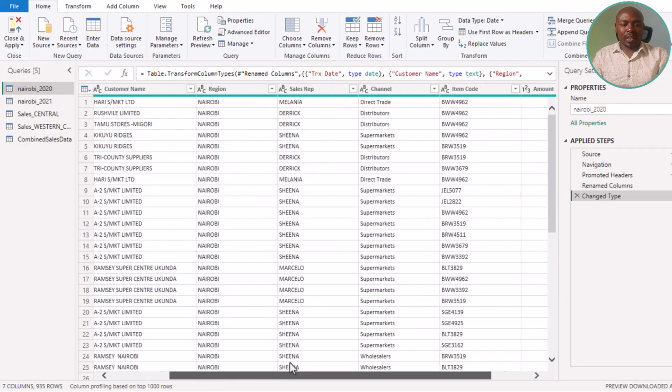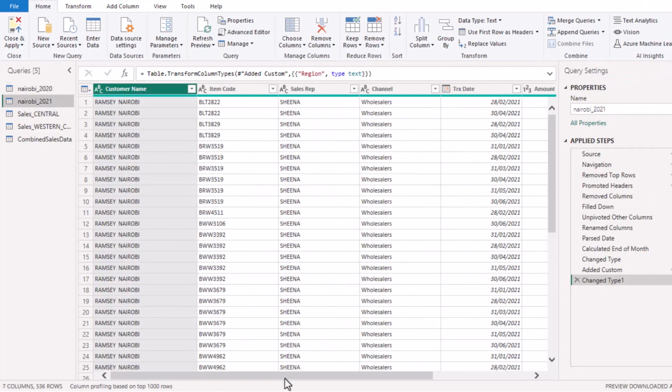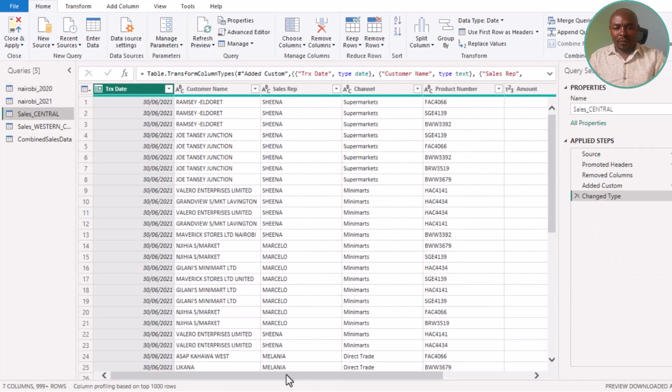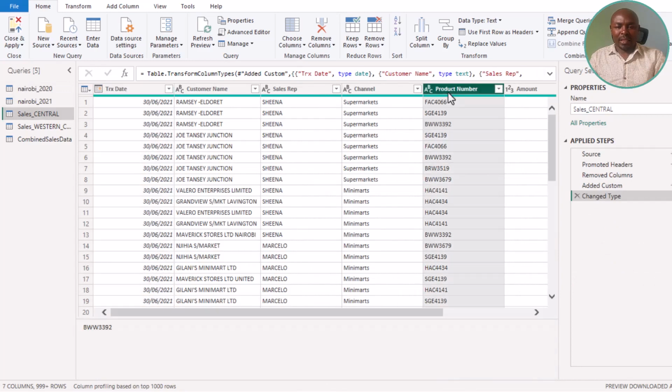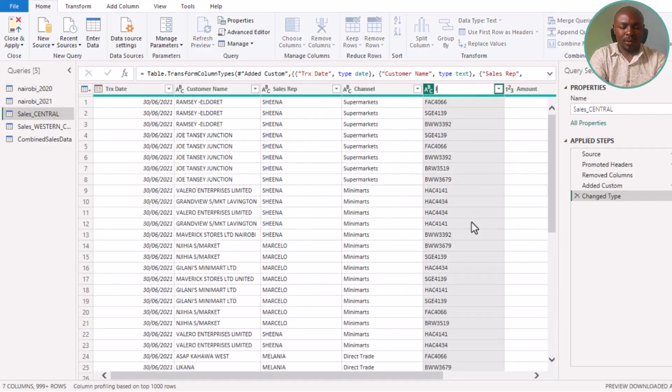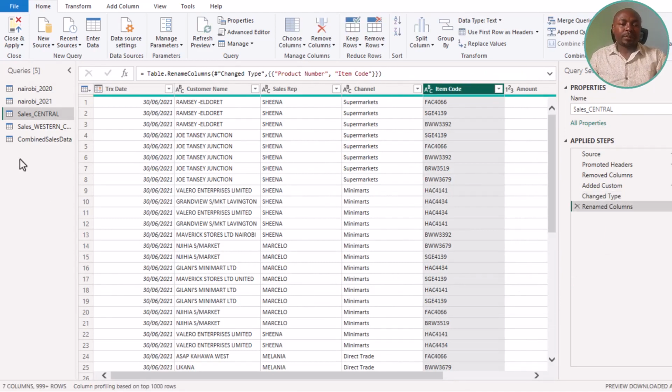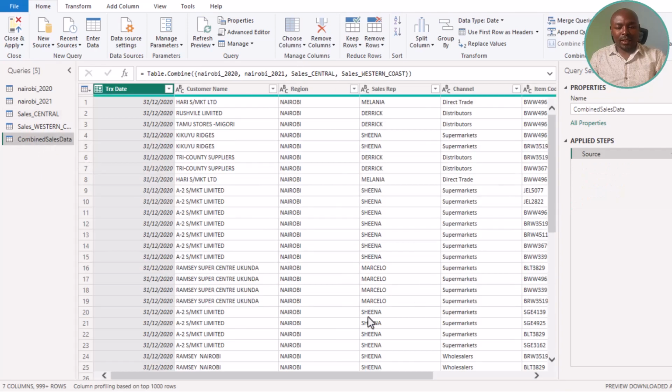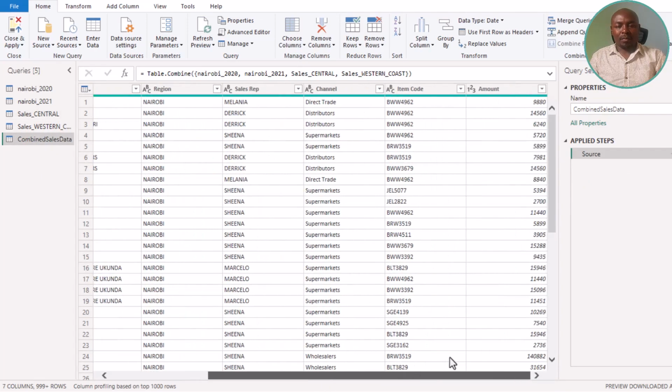You'd have to double check for each of the tables. Let's confirm this is the one that has product number, so we need to rename this one to item code. Press enter. So that if you come back to this combined sales data, you'll notice now we end up with 7 columns, and that product number column is no longer visible here.